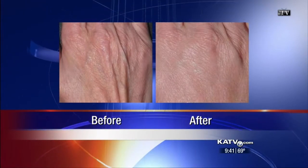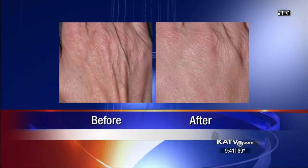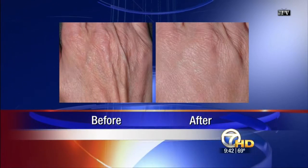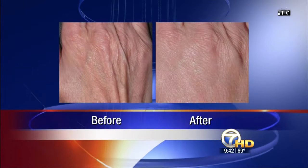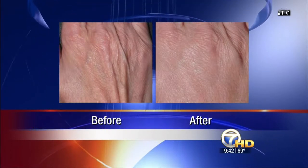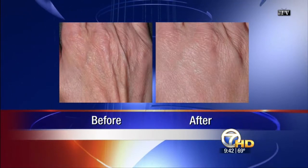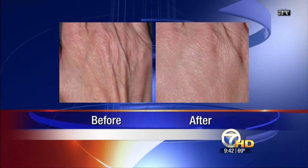You can go back in and rejuvenate the hands by putting fillers into the hands. There are a number of different types of fillers that are going to last a year and a half, or in that range, and then you can come back in and have them retreated, but not to the same degree. That's great, because a lot of times we hear about fillers and it's just a couple of months, 3 or 4 months. There are fillers that will last at least a year and a half in the hands, and then it's not a full treatment again. Gotcha, it's just more maintenance. Well, and you can see a big difference in that picture, a complete difference.